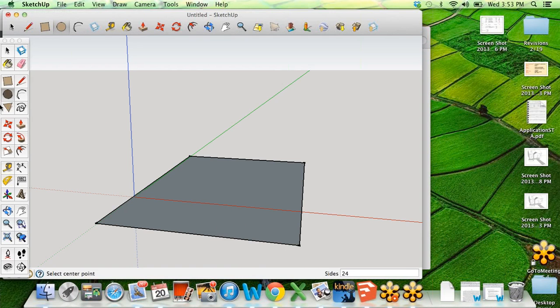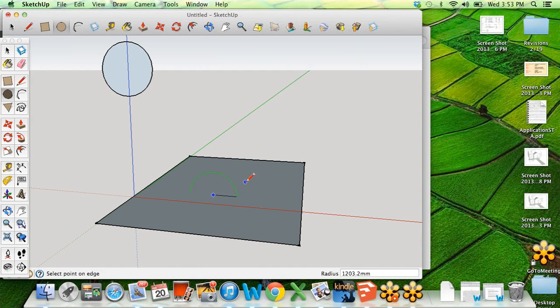To do that, I select my circle, and then I hold down Shift, make my circle, and do not let go of the Shift key on my keyboard, and you'll see that I have this option now that no matter where I go with my mouse, that circle isn't going to change.